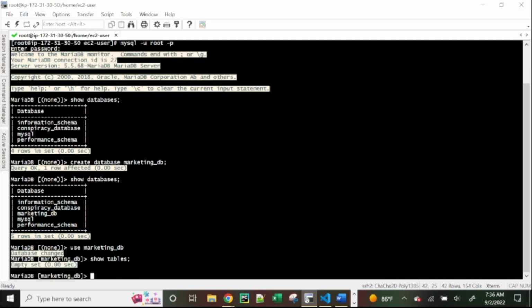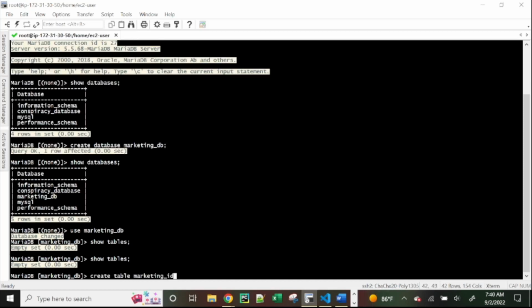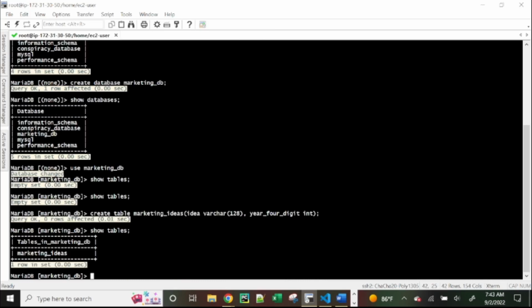So we're gonna create a table. I would like to do maybe like a year, that would make sense. Now we're going to insert some data into these.